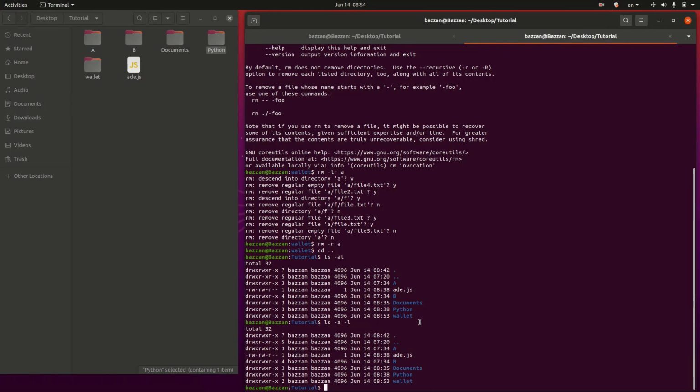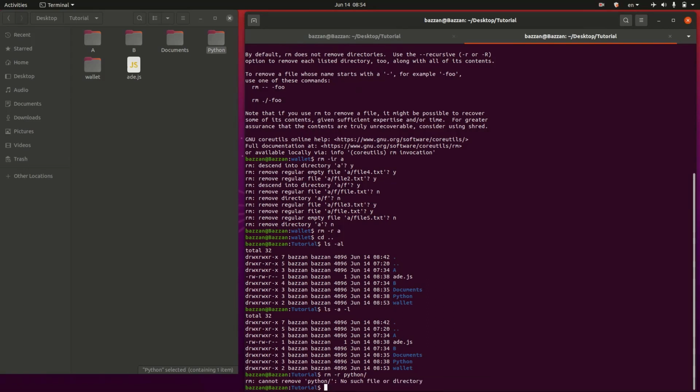That's as simple as doing rm -r Python. If I do rm -r python with a lowercase p, will it work? No, it won't, because there's no folder called python, but there's a folder called Python with a capital P. Please keep that in notice.